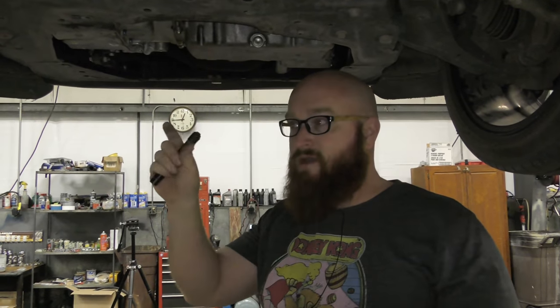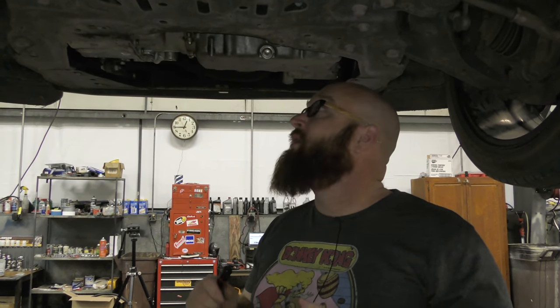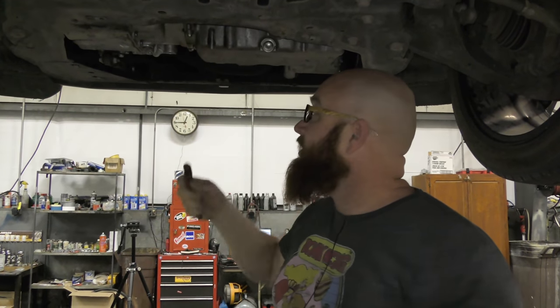So once we got that catalytic converter out of the way, it was basically the same scenario, the same picture that we just saw in the Audi clip. We saw the little wastegate, but there was nothing wrong with it. When we would manually actuate the wastegate actuator with vacuum, it closed completely tight. There was no play in the linkages. There was nothing wrong. So at that point, I knew it's going to hold boost if it's told to hold boost. It doesn't have any leaks through the charge air cooler or any of the pipes or anything like that.